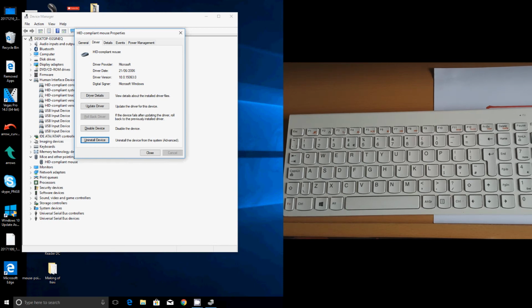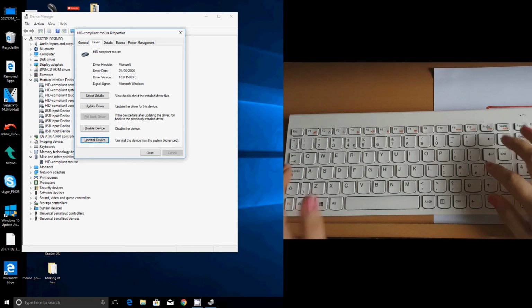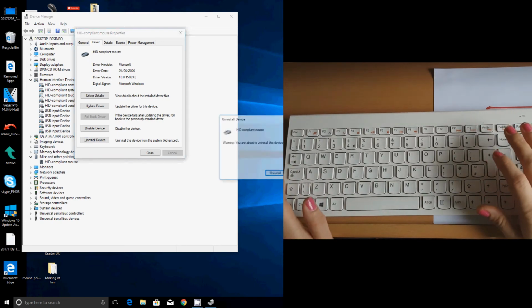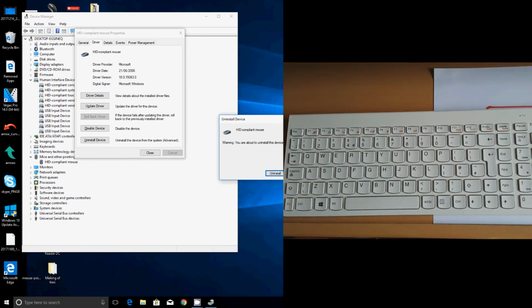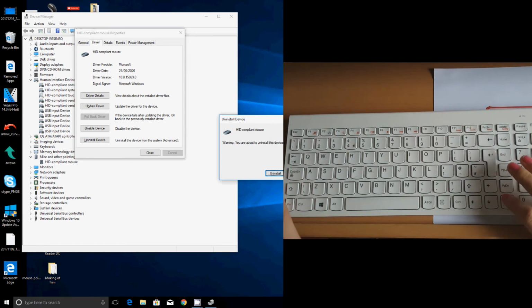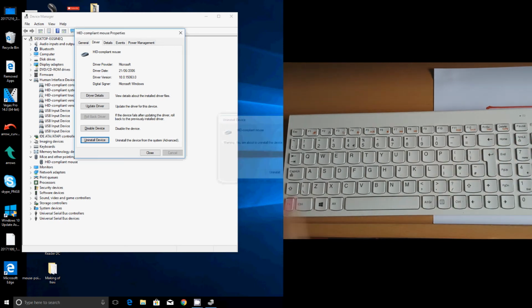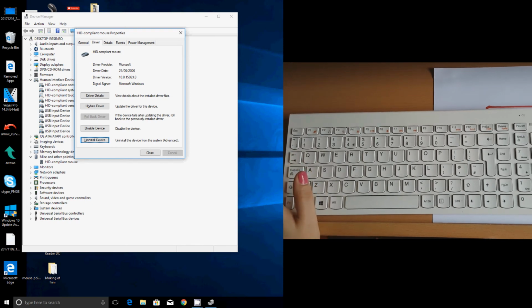All right, so now you want to be selecting uninstall and then pressing yes, and then after that selecting uninstall. For now I'm not going to be saying okay to the uninstall, because I don't uninstall mine, because mine's working fine. I just want to be saying cancel and then pressing okay. I just want to show you how to actually turn off your computer using your keyboard. So for this purpose we're just going to close everything.